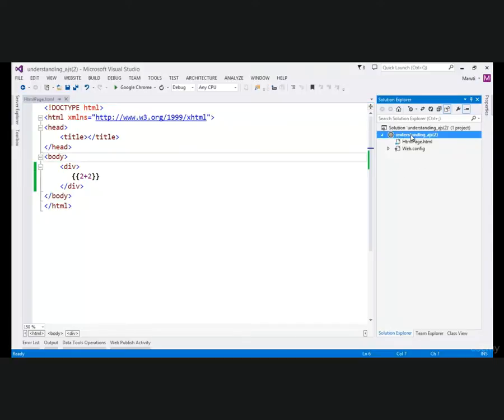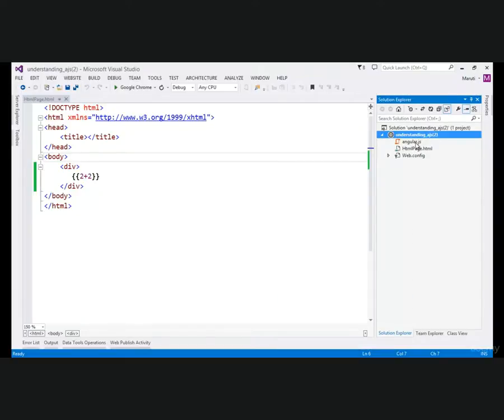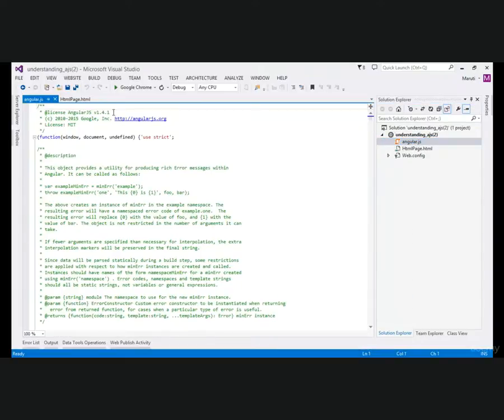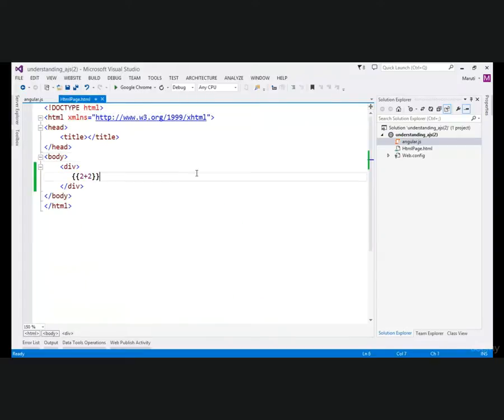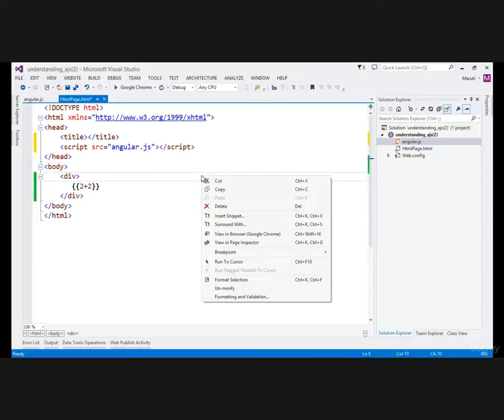I'm going to copy my AngularJS from the location where I have downloaded it, and paste it inside this. So this is my AngularJS 1.4.1 version which we have just downloaded from the website. And in my HTML page, if I want to use it, I need to refer to it inside this head tag. Once you refer to this AngularJS library, remember, it is just referred to. We are not using it anywhere in our page. So again, after referring to AngularJS, if I run my page in a browser, you can see the output is the same. It's just a simple text.